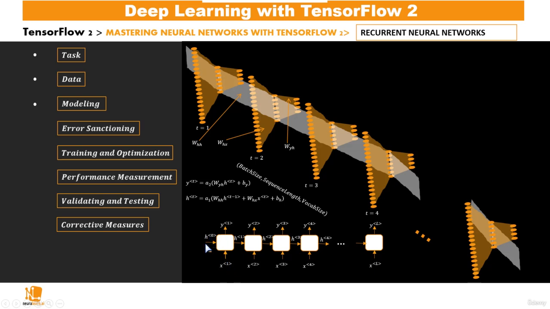We have the input x1, that's when time t equals 1. We have the h0, that's the hidden layer, an initial hidden layer which may be initialized to zeros. So we could consider our input here as some value zeros. So basically here you have 0, 0, 0, 0, 0, 0, which is here. And then we have this box which collects this input hidden, collects the input value, and then outputs the y. So what exactly happened in this box is what we've just explained right here. And then here we have this output.